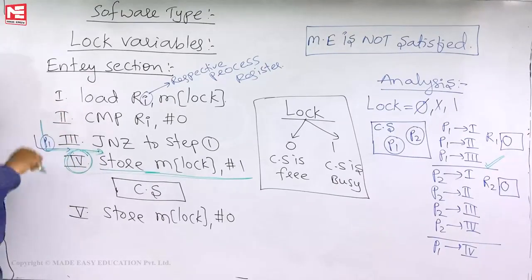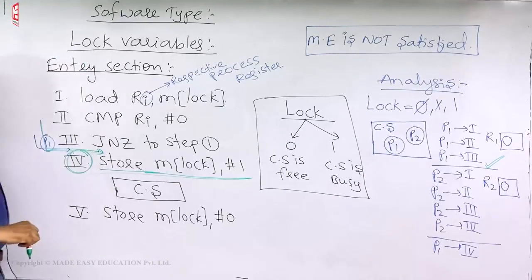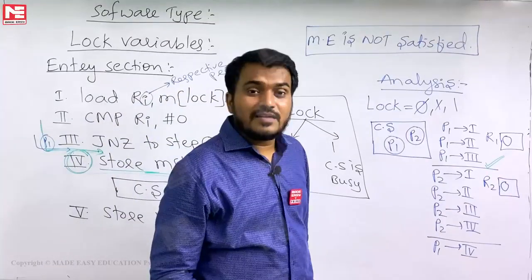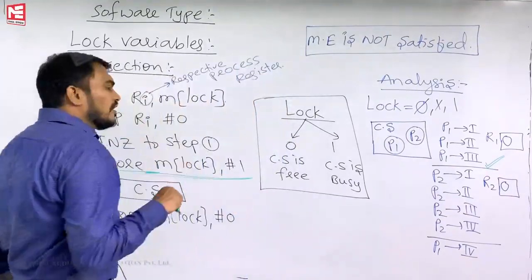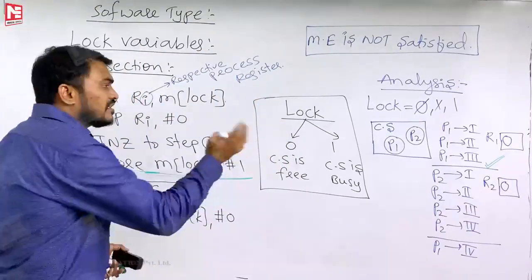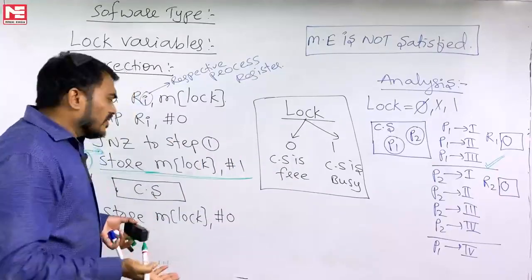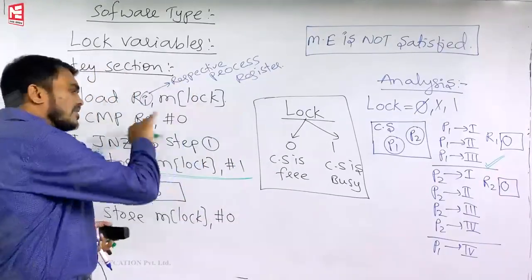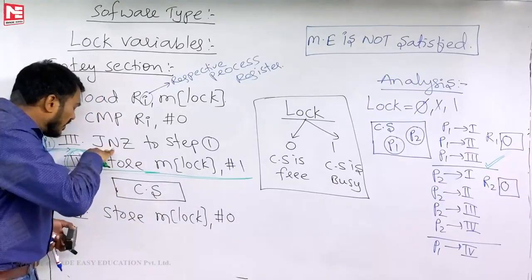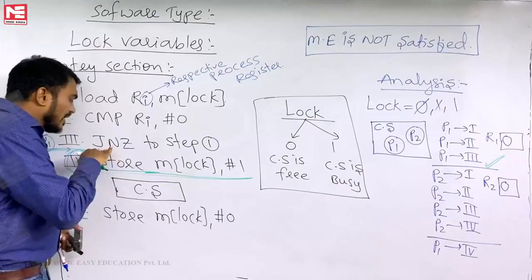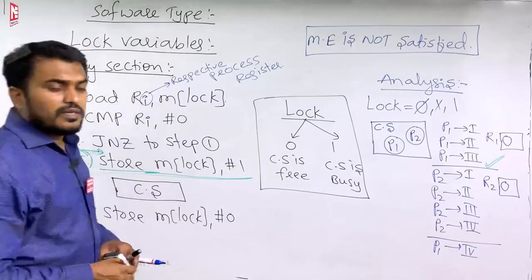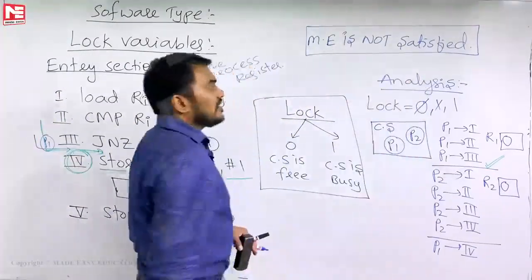If I take the preemption before the third instruction, I can dissatisfy the mutual exclusion. If you execute the fourth instruction, you will not identify this problem. You feel that it is working fine, because if you execute the fourth instruction, obviously the other process cannot come into the critical section. So you should get the idea that you should take preemption after the third instruction. Then you can clearly prove that both processes come into the critical section and mutual exclusion is not satisfied.